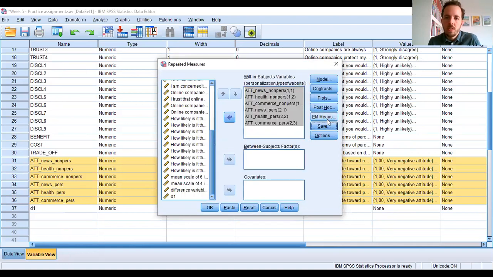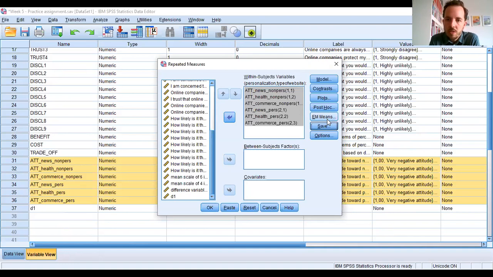One thing I should tell you, in ANOVAs in general, as you hopefully know by now, you will get main effects and you will also get interaction effects. And you'll find out in the basic output whether you have any significant main effects and whether you have any significant interaction effects. However, finding a significant main effect or a significant interaction effect will tell you that different groups significantly differ from each other.